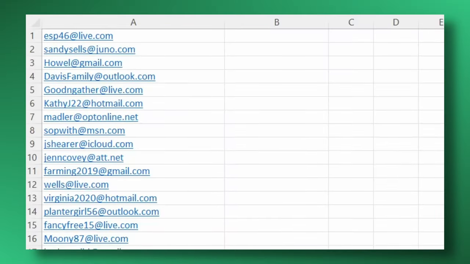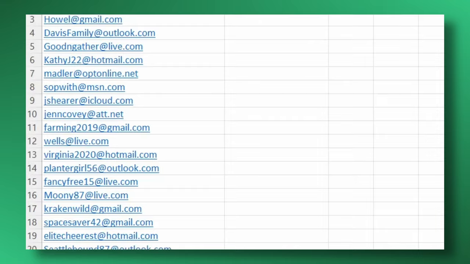If you have a long list of email addresses that you are wanting to send a message to, it can be difficult to near impossible to copy and paste them one by one into an email. But today, we are going to walk through a simple Excel function that will make the process of combining all of those email addresses into one line much more simple.